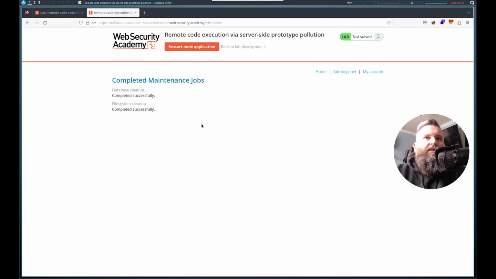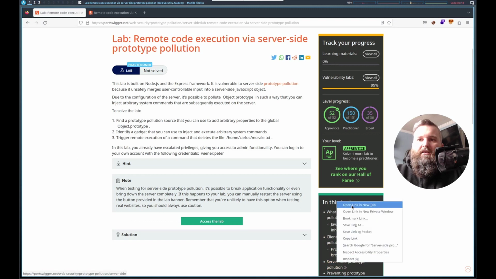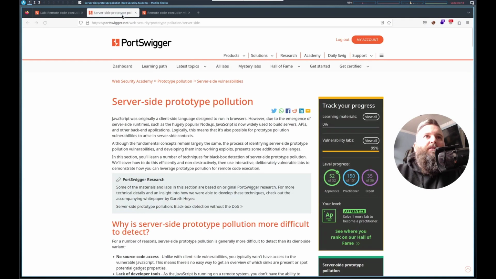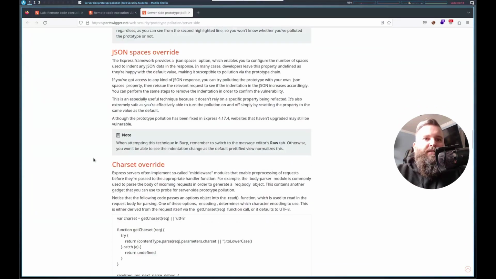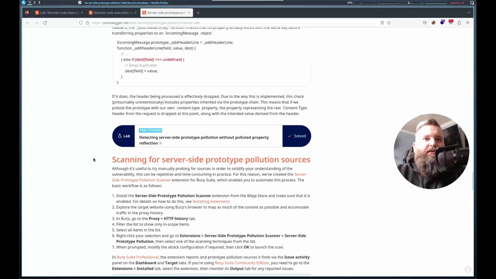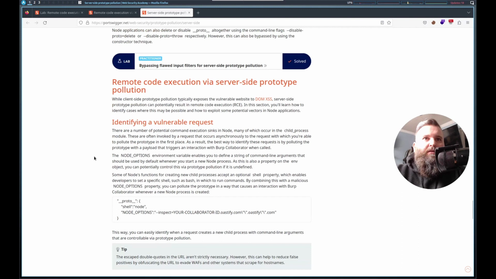All right, let's look at the notes here. Server prototype, I'll move this one here. And we're going to look for the remote code execution stuff. Right here.